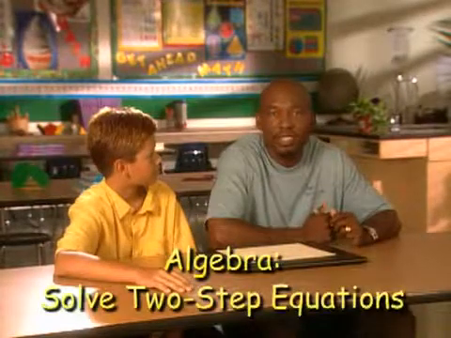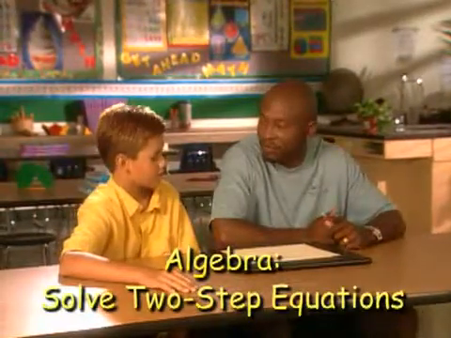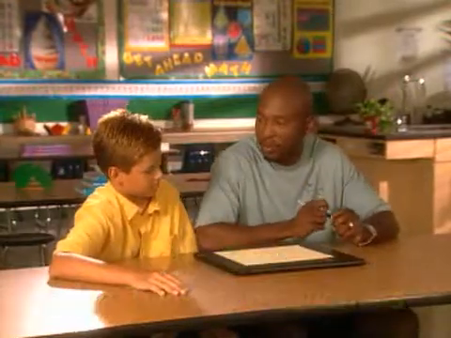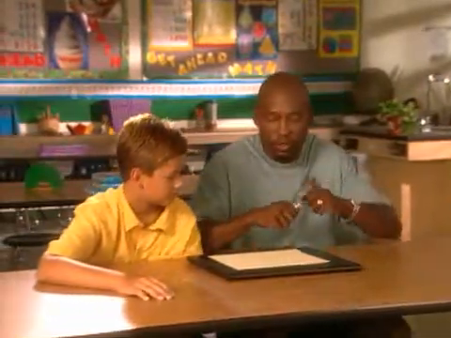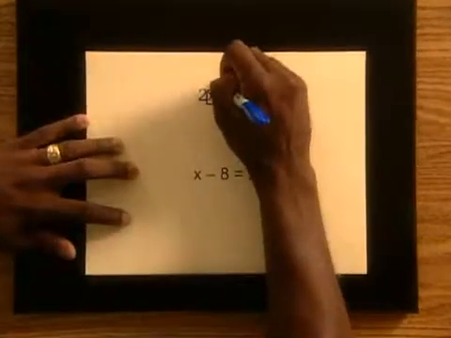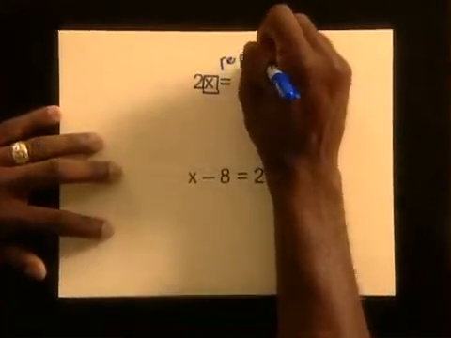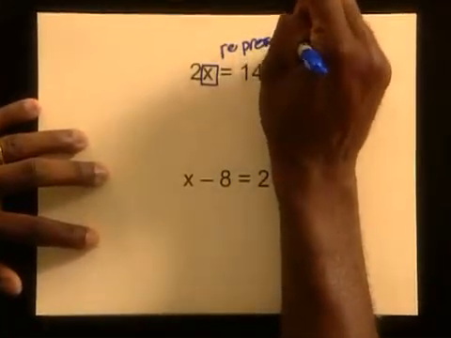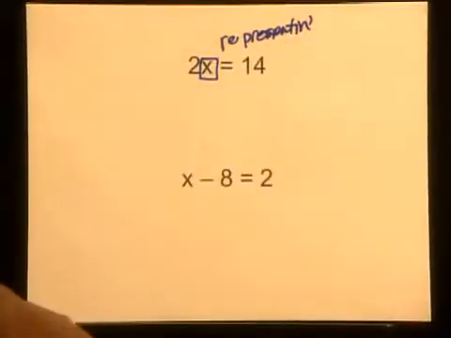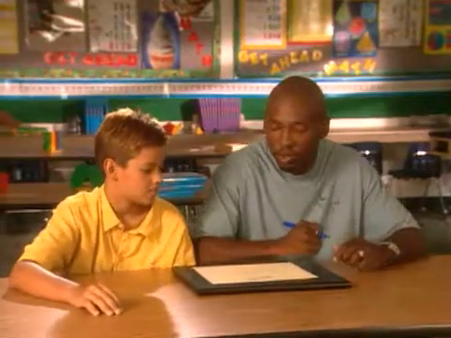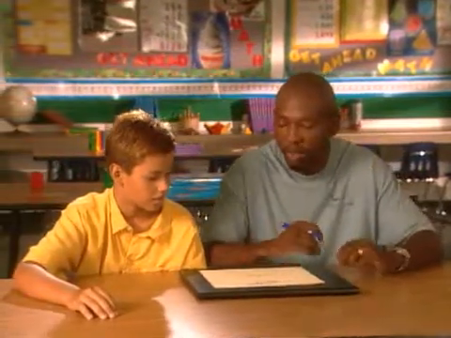In this lesson, we're going to learn how to solve two-step equations. First, we're going to review one-step equations. We're solving for x because x is representing the answer, so you always want to find out what x is representing. The next thing we want to do is undo the actions that have happened to x, so we can get x all by itself.